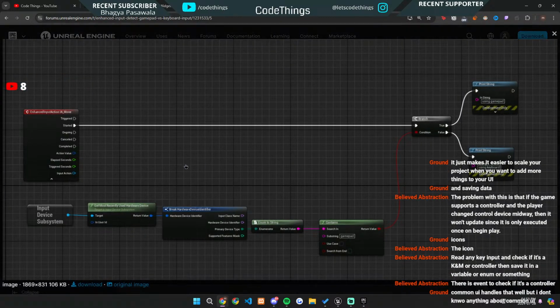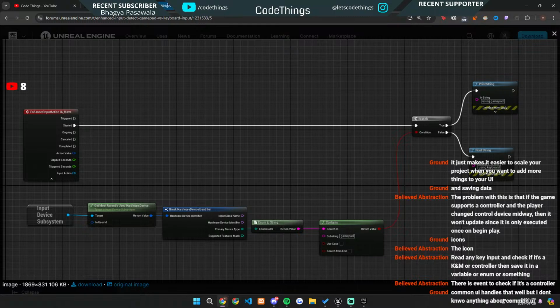Let's work for me on my player controller. You get the input device, get most recently used. You could just do it this way on every move. On every move, you can detect if you're moving with the controller or with the gamepad, and if you're moving with the gamepad, you can easily just switch. See, this is a way to do it that would make it so I could still run it in Begin Play and then just still change it per Blueprint.